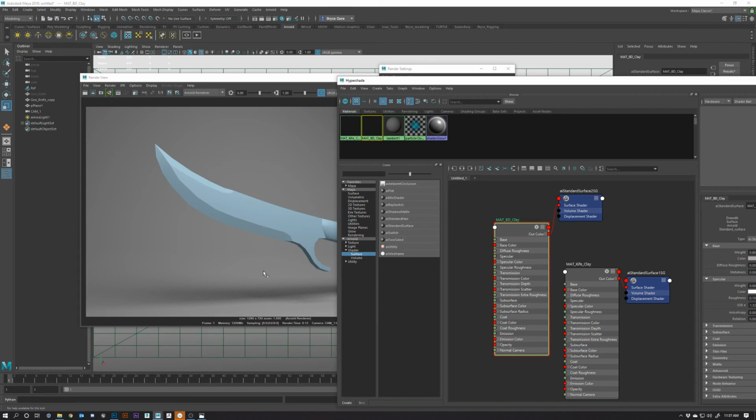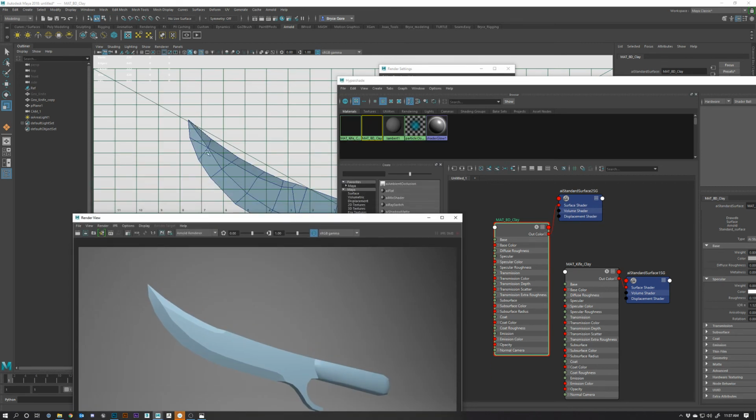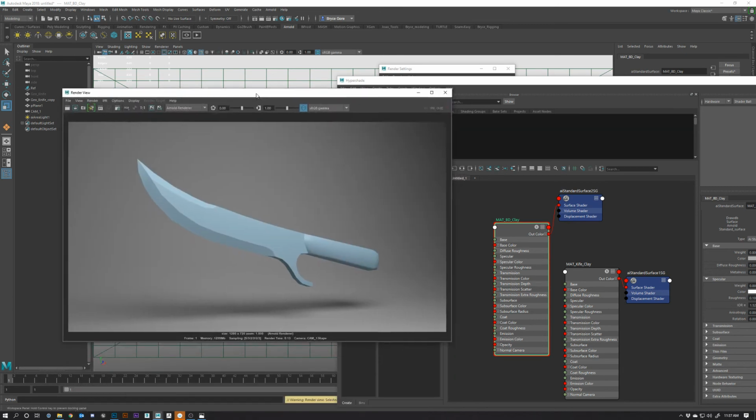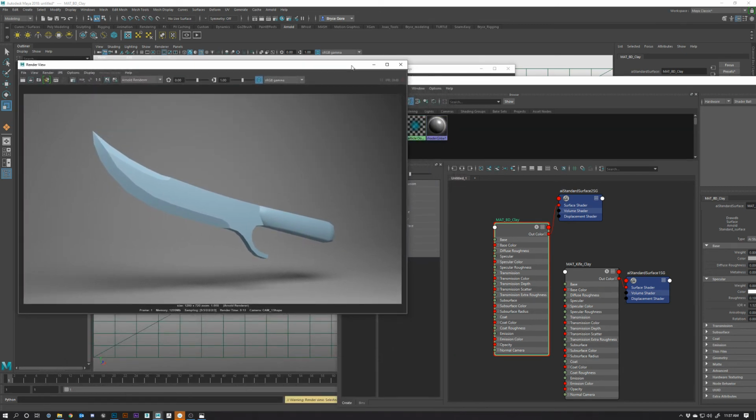We want everything to be white except for where the wires show up, where the polygons show up. That's what a wireframe is. It just shows our topology. And this is really good. You want to show your topology, especially if you're applying for modeling jobs, because good topology is key for modelers.